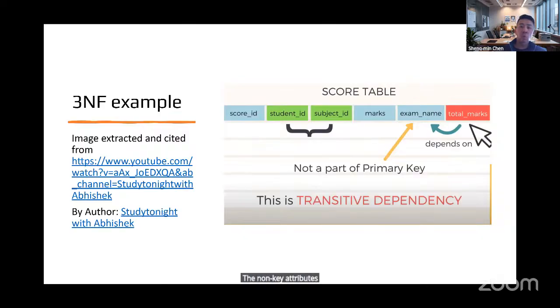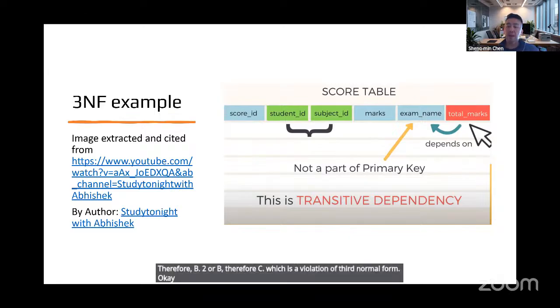Now, what does a transitive dependency mean? It means that B1, therefore B2, or B, therefore C, which is a violation of third normal form.